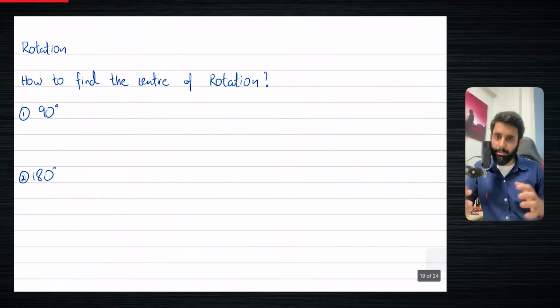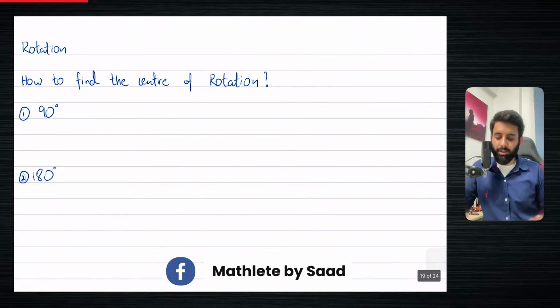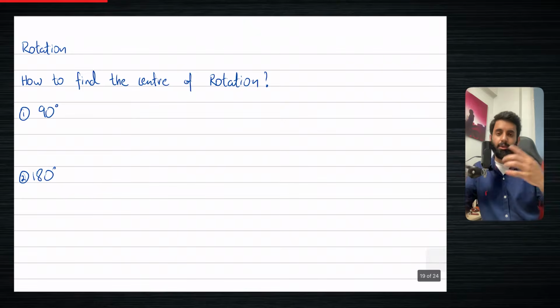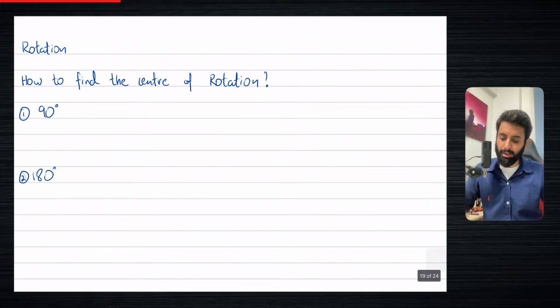Not just the center, we will be asked to define what transformation maps A onto B, okay? So right now, since we know it's rotation, obviously the answer to that will always be rotation, but once we're done with the whole topic, then we will first have to narrow down what transformation it is. Then of course, depending on the transformation, we'll have to describe that transformation. So yeah, that's that. Okay, so there are basically two types of rotation, two different angles, you could say, that we're going to be coming across.